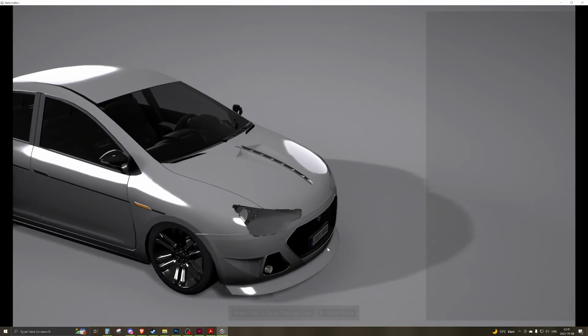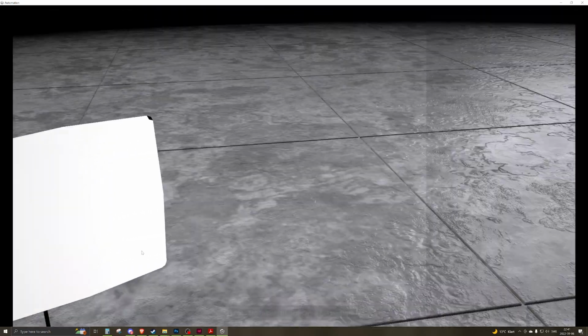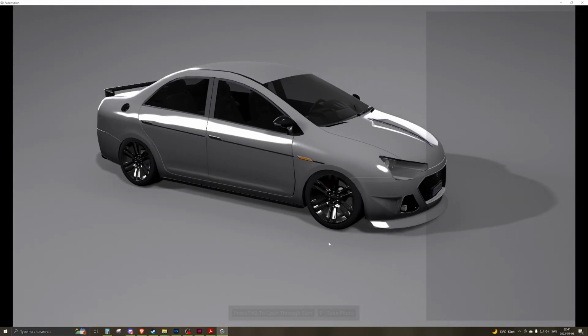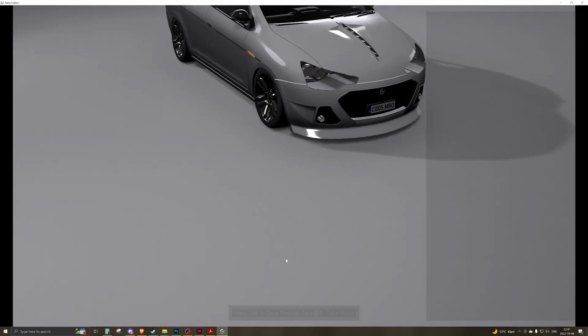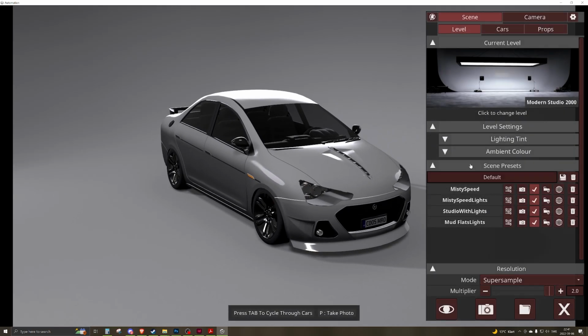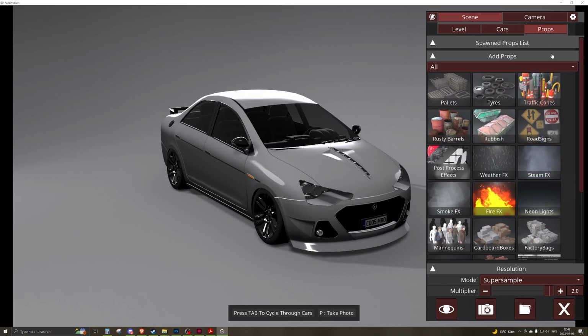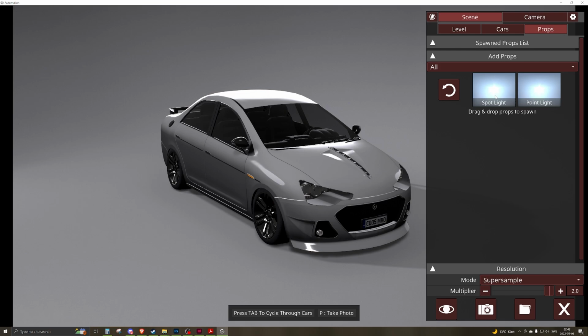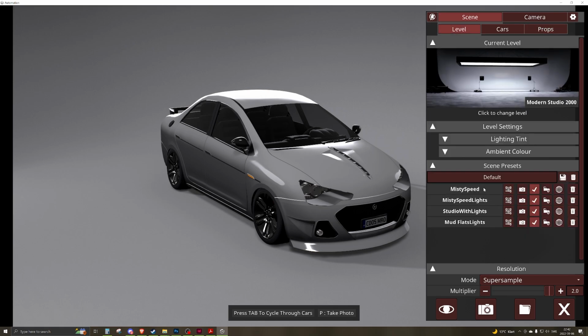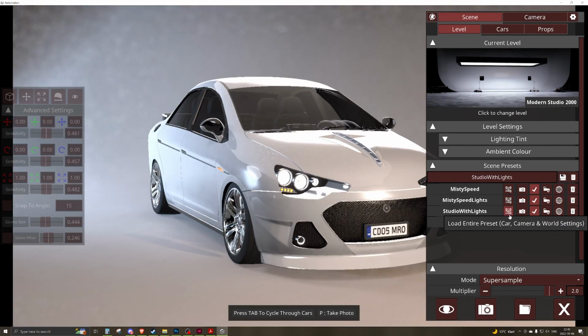We have a skybox. Okay, that's nice. We have some diffusers over here that supposedly are producing some light, but I can't see them on the car necessarily. Now, let me add something to this scene. We go in here. We have scene, level, props, and in this section of props, what you have down here is basic lights. Spotlight and point light. Those are extremely powerful, and I shall show you with something I've prepared, and then we can play around with those. So we have studio with lights. Let's load the entire preset.